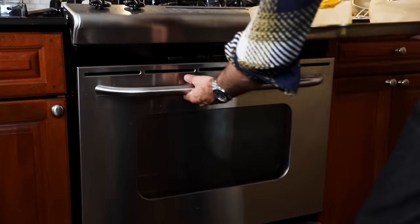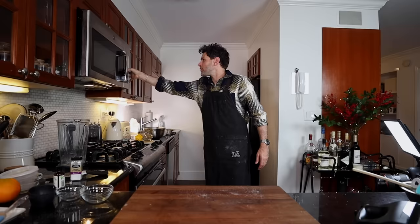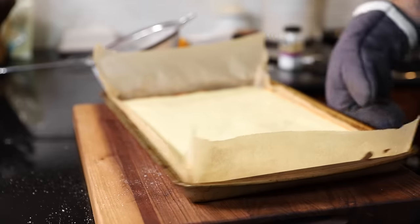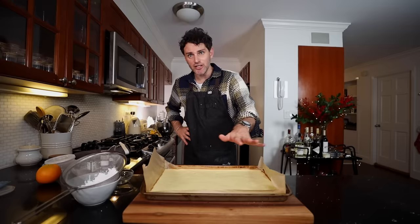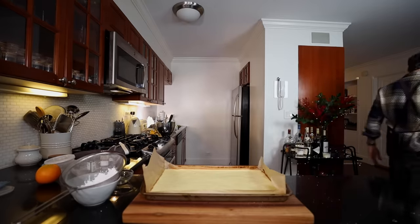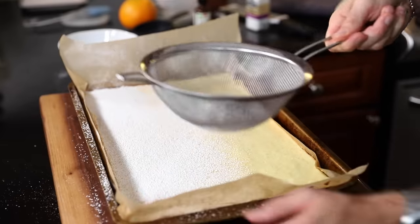Quickly get that into the oven. It's gotta be on the lower middle rack. Did I say it was 375 degrees? Following Julia's bake time, 10 minutes. This thing looks freaking incredible. So I'm gonna let this rest for 10 minutes, just like so. 10 minutes. I sprinkle a layer of powdered sugar all over the top, and that's gonna prevent sticking.